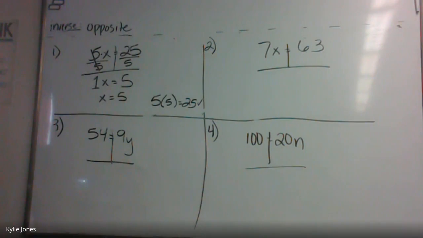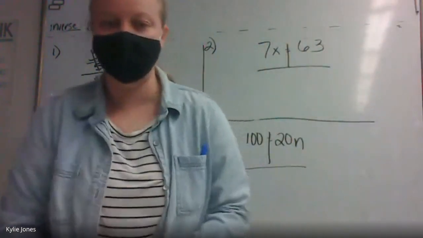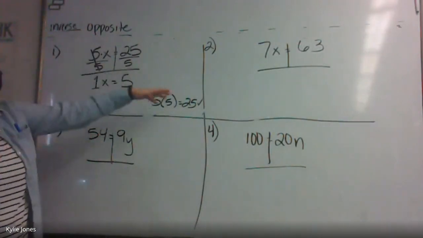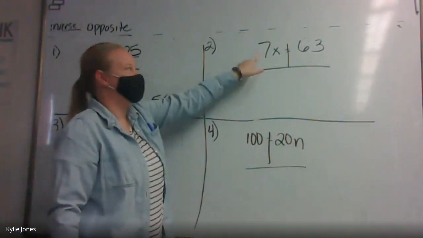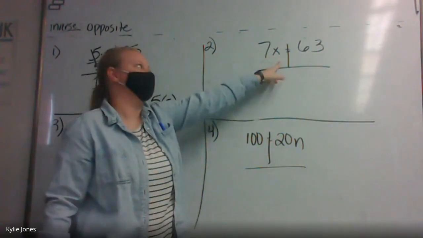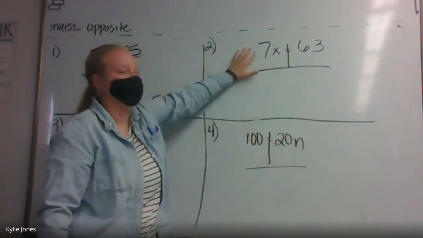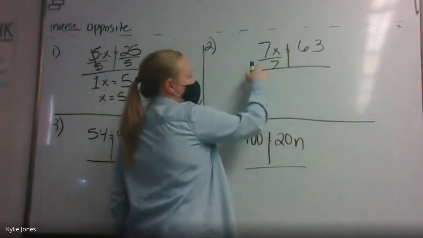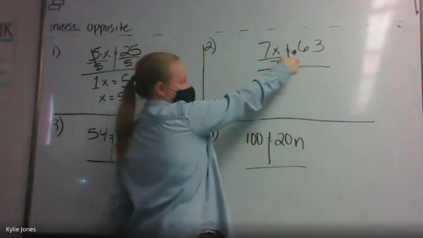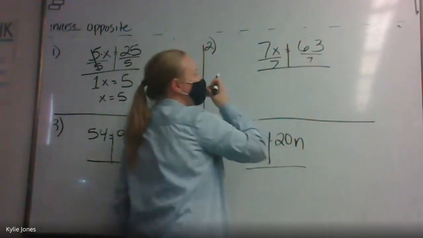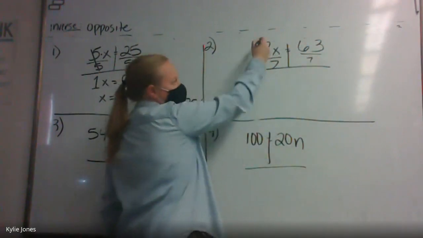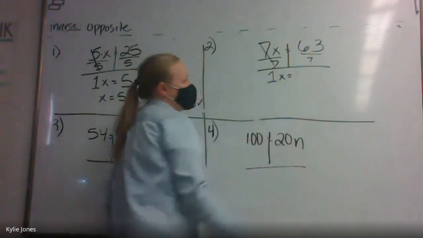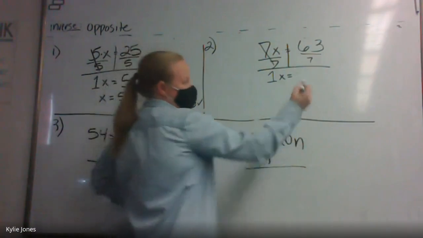Okay, let's go ahead and go over these ones so that we can hopefully get to the quizzes at the end. So we need to do some division here because we are multiplying. Number 2, we have 7 times x equals 63. What's the opposite of multiplying by 7 here? Divide by 7. If I divide by 7 on this side, what do I have to do here? Divide by 7. What is 7 divided by 7? 1. X, don't forget your X, equals 63 divided by 7 is 9.